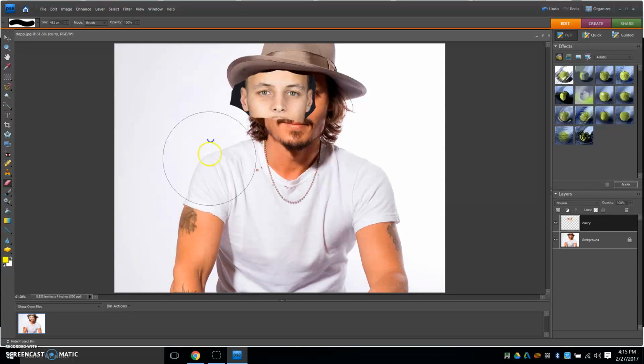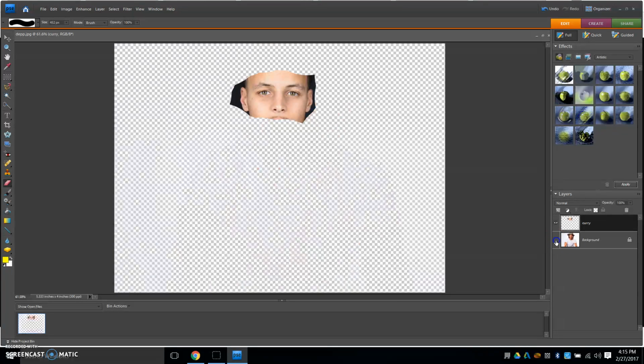Okay. Now it can be a little bit difficult to see what is going on with two different pictures, so I'm going to show you a quick little trick. Over here in the layers panel, there's this eyeball symbol next to each layer. Our curry layer, if I click the eyeball, it will turn on and off that layer. On our background photo, I can turn that on and off, and if I click off of the background photo, I just see the checkered background, making it much easier to go around and erase just everything but the eyes.